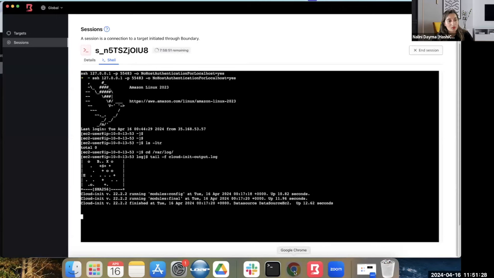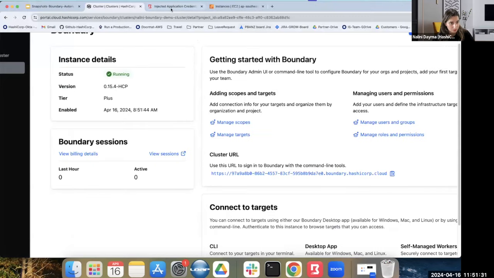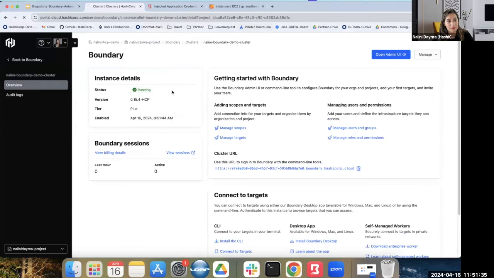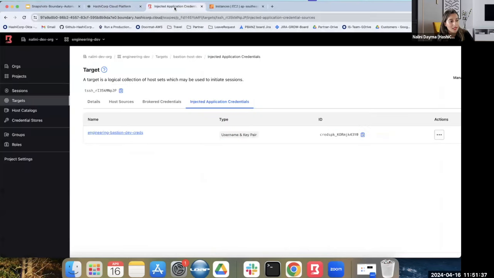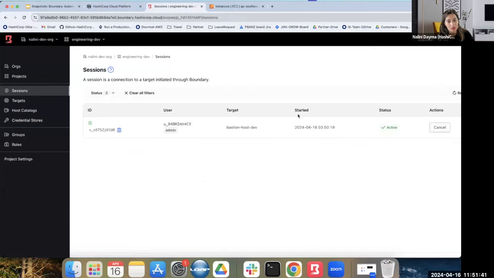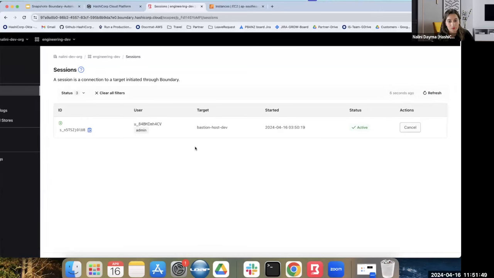Now there's one more thing I'd like to show. If I go to the admin console, as an admin, I can actually see the live sessions. If I refresh this, it should show me the time here, like, this session is live.